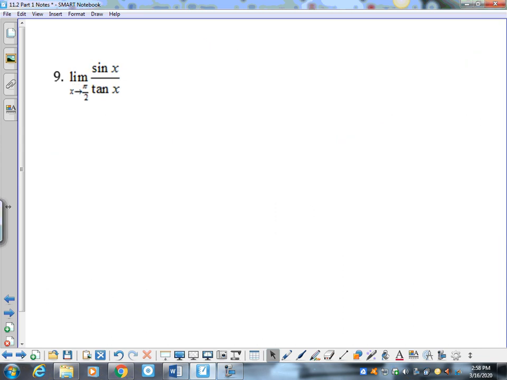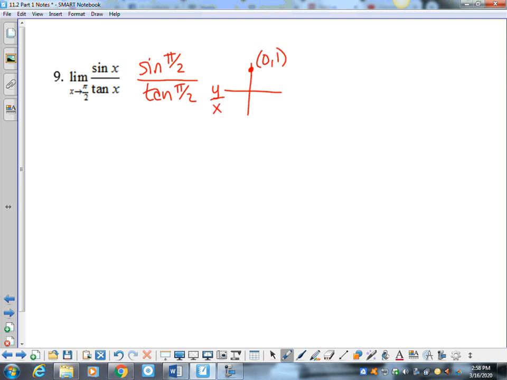Okay, last one. So we are headed to pi over 2. Okay, so let's check out tangent of pi over 2. Let's see if we have issues. I really only care about the denominator to see if I have issues. So let's see, pi over 2 is due north, and that is 0, 1. Tangent is y over x. That's bad, because that's going to give me 1 over 0, which is undefined. So tangent is undefined at pi over 2. And if I remembered my asymptote rules, I would remember that tangent is undefined at negative pi over 2 and 3 pi over 2. So bad. Very, very, very bad.